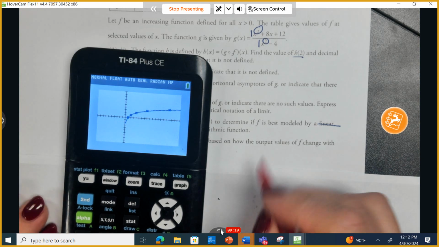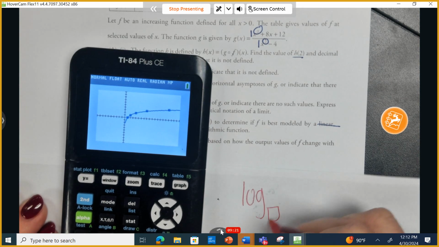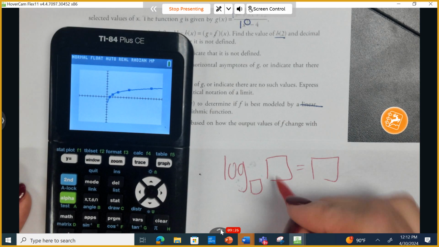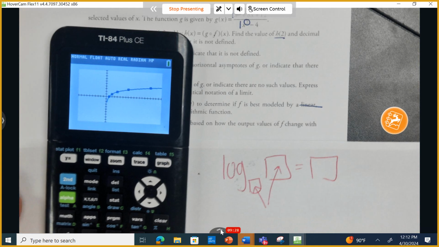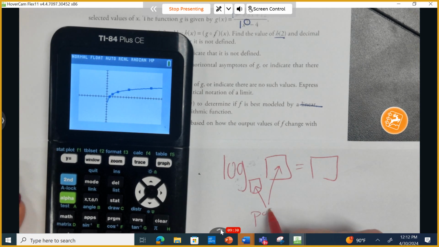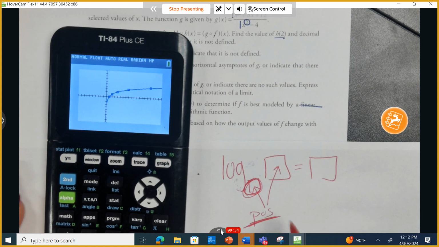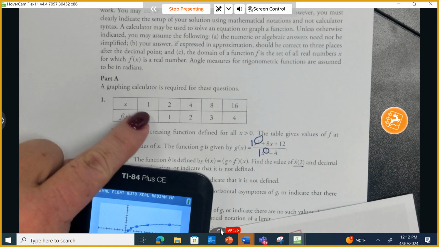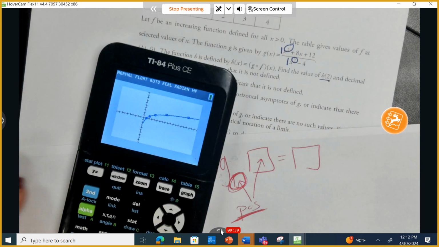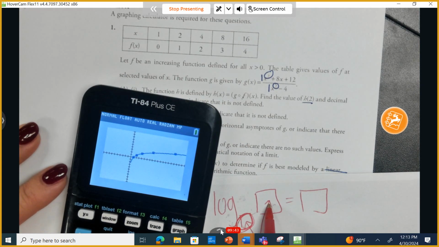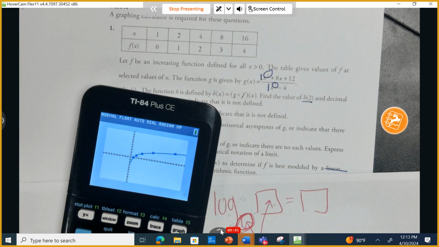Also, if this is logs, I'm just going to write logs down here. Remember, we have a base, a number behind it, and we have this value on the opposite side. These two values have to always be positive. So this is your input value. This has to always be positive. Well, look up here. My input is positive and my output is positive. This is your input, this is your output value, okay? Got it? So that matches up right now with logarithmic as well.